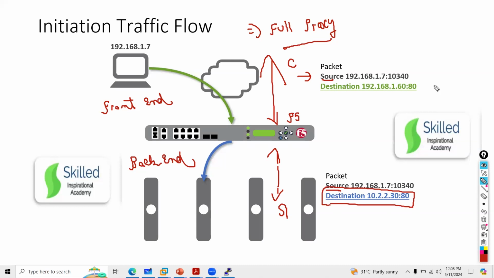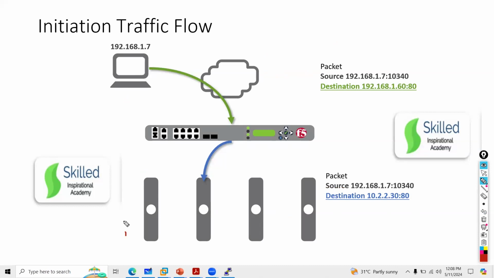Now response traffic, guys. Now you need to tell me what will be when the server will respond. What will be source IP? Source IP will be 10.2.30. What will be destination IP? Anyone? Quickly, guys. What will be the destination IP?